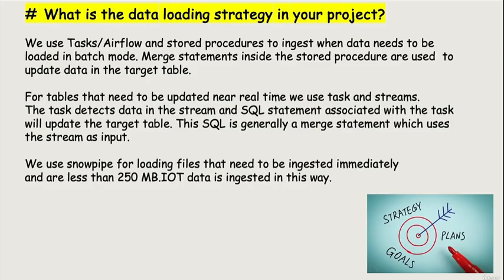So Snowpipe is a mechanism of automatic ingestion of data files, and the file sizes need to be less than 250 MB and greater than 10 MB. This is a recommendation. It is not a hard and fast rule. IoT data is best ingested in this way. So if you have IoT data coming through, definitely use Snowpipe. It can be used for several other use cases, including those where data is actually coming through your source system.